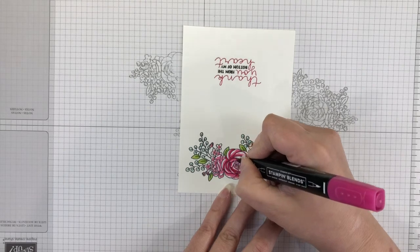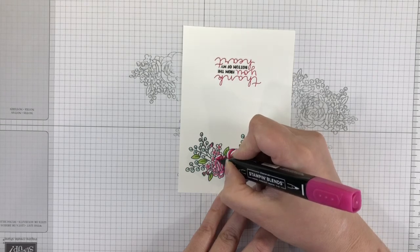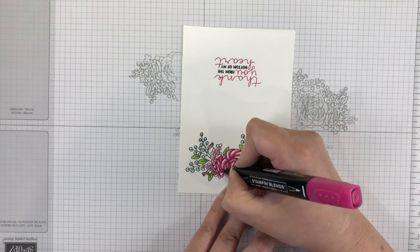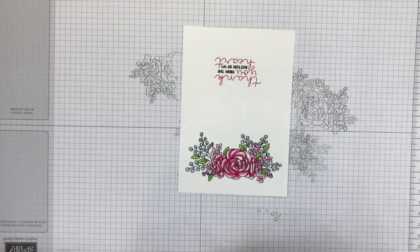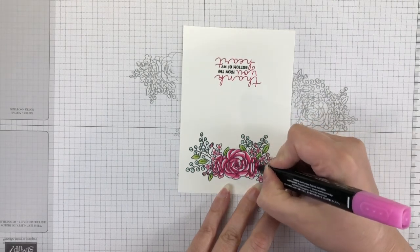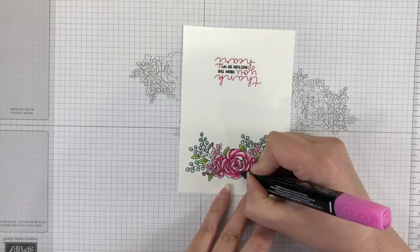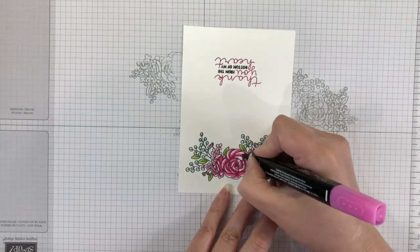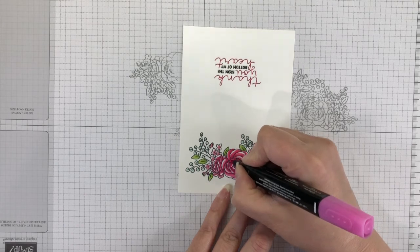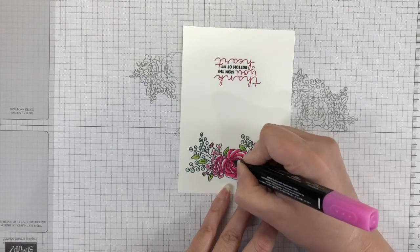And just once again, follow how the stamp guides you, and don't stress. I know a lot of people stress about colouring it, but as I said, I'm not an expert, and I think this comes up pretty well at the end. So now I'm coming back with the light Lovely Lipstick, and I'm just going over the top of the dark Lovely Lipstick, sort of blending it out a little bit and making any changes that I think might be necessary, like adding a bit more colour over the white, or a couple of them I might have gone, I've messed up. So now that whole petal is pink rather than pink and white.